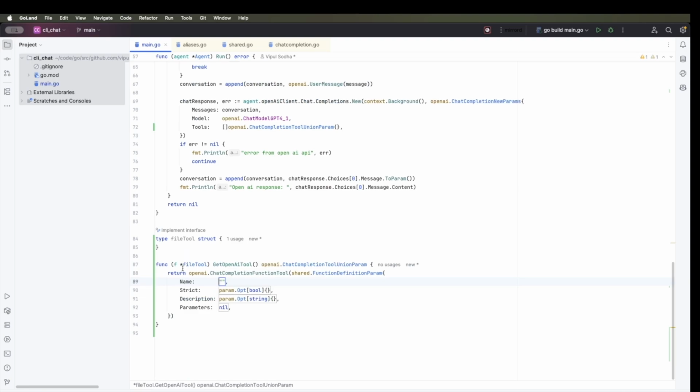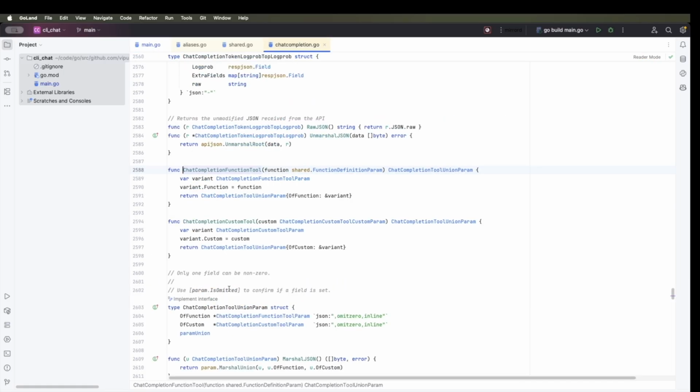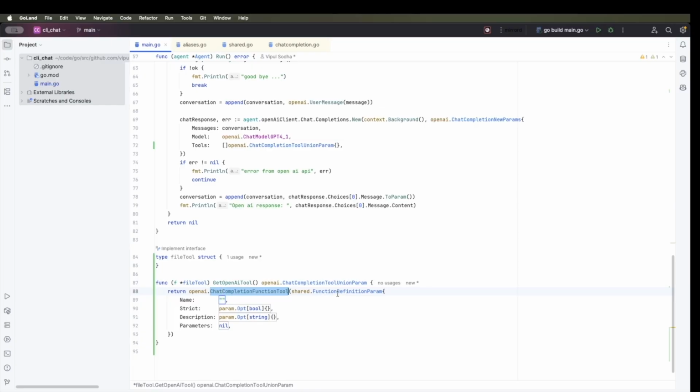As we can see, what we need to pass is the chat completion tool union param, and OpenAI has already given a function for us where we just pass the attributes and it will convert it to the correct object for us. It's called OpenAI chat completion function tool.